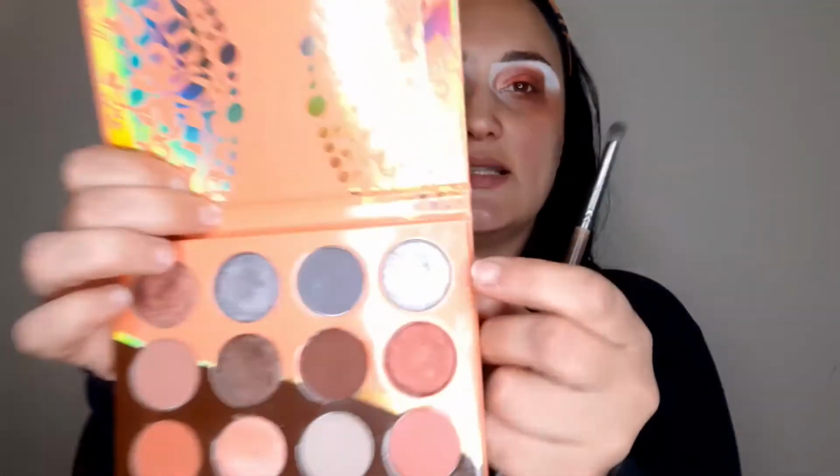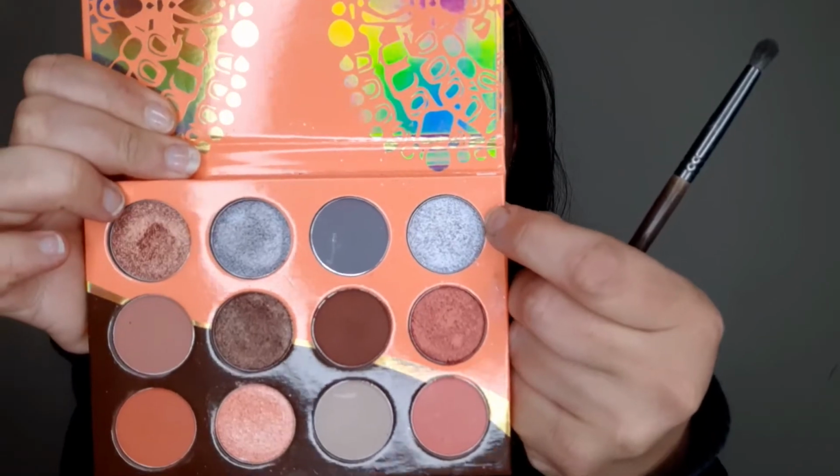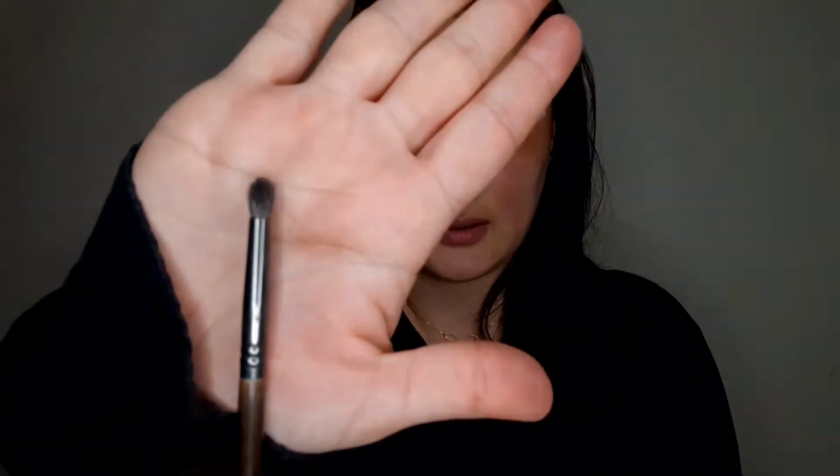For the next shade, which is this silvery sheer color, I'm going to spray immediately on my brush, which is this small fluffy brush. I sprayed with the setting spray because I want the intensity of the color, and I don't want the color to fall out on here and smudge everything.